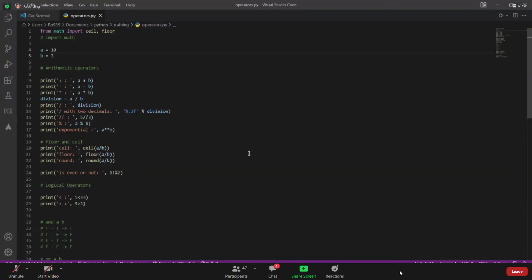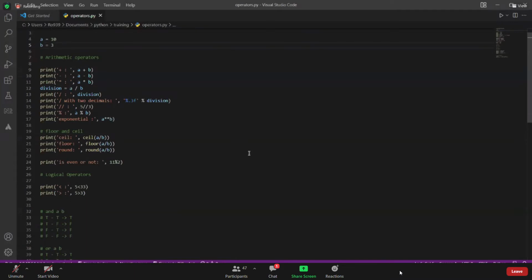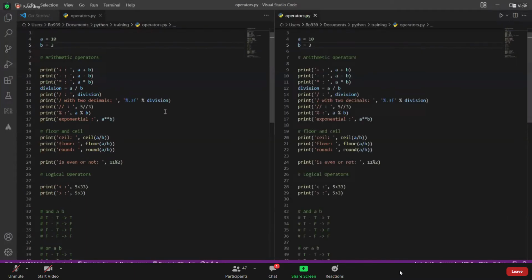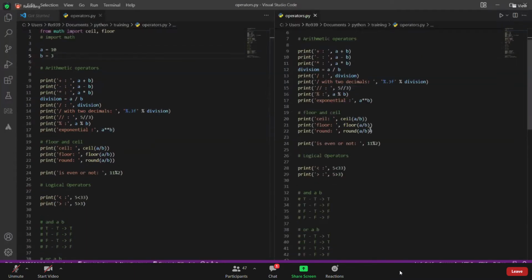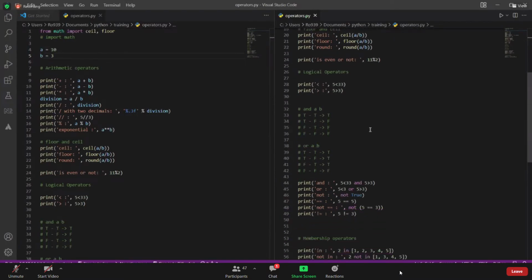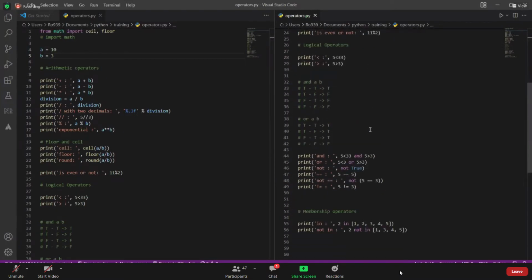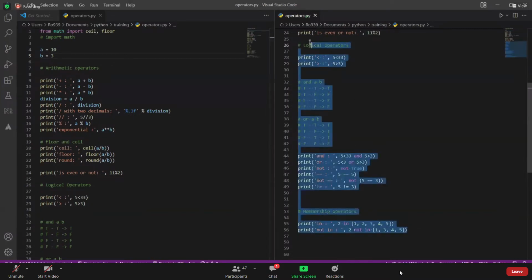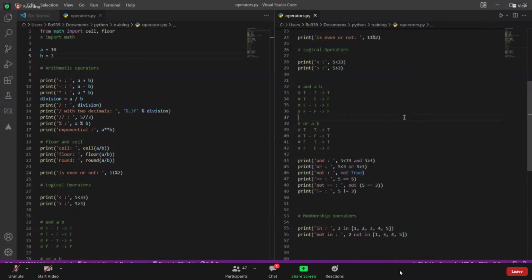I'll give 1 minute for you guys to try it parallelly. So these are arithmetic operators, and in the same way we have logical operators as well. So quickly try it out from your side, doing every part of it. I'll give some 2-3 minutes of time.